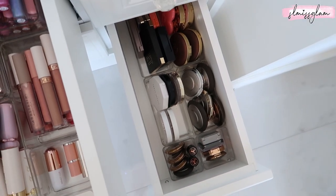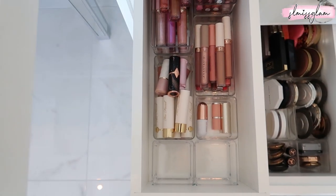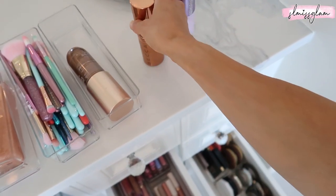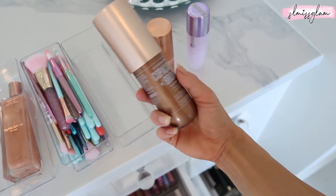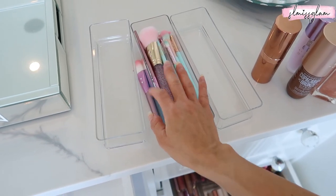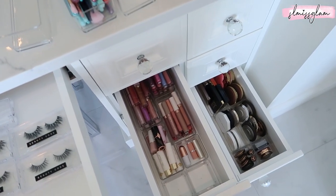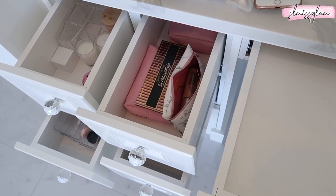I've got lots of bronzers and blushes down there, lip glosses. Like I've shown you before, these are stackable, they're amazing. So once I finish, I definitely will show you guys. Got my Tatcha primer, got my Becca bronzer, this, ooh, there we go. Coco Bana bronze, Patrick Ta, so I gotta take all these out. Got my makeup brushes, I have to get all my makeup brushes organized into one area, so this is such an old brush, wow. My original, I still have them. But anyways, I just wanted to quickly show you guys what I was doing, and then hopefully later today I can show you a little sneak peek of what it's gonna look like.